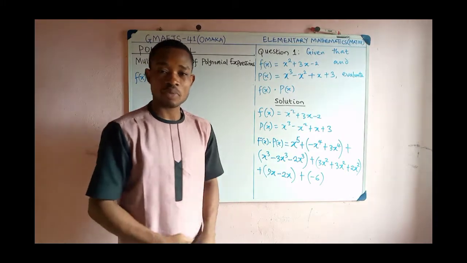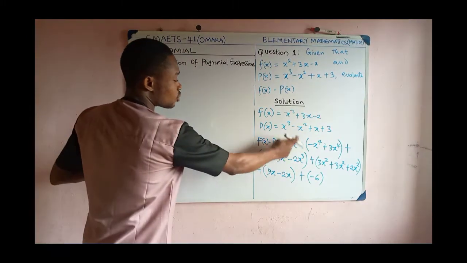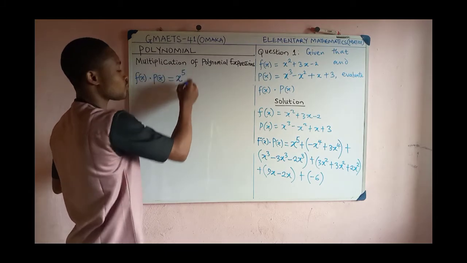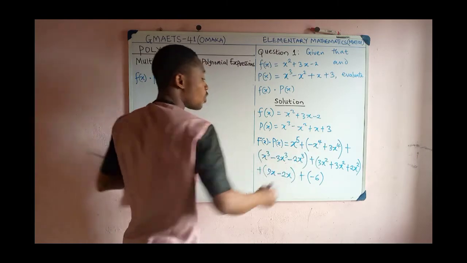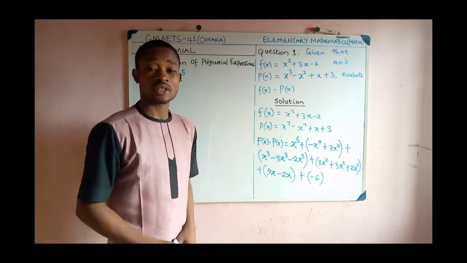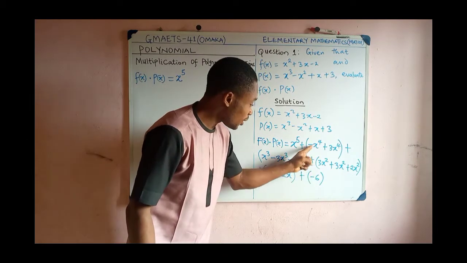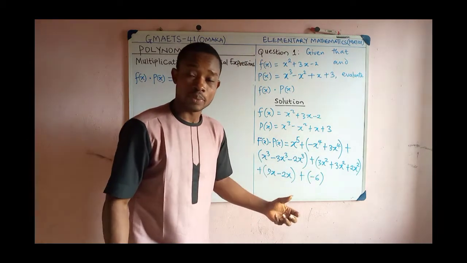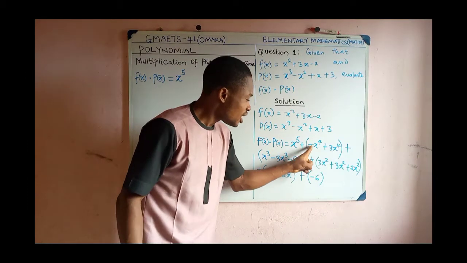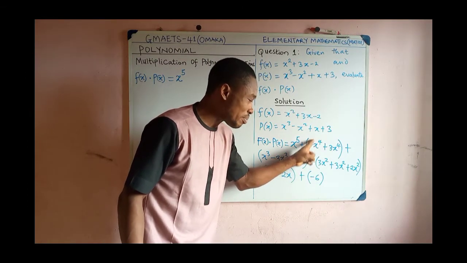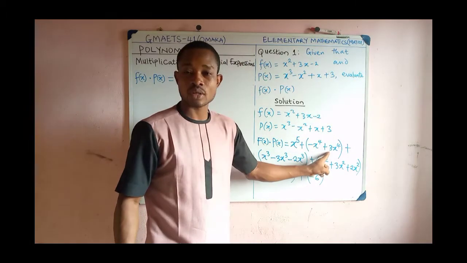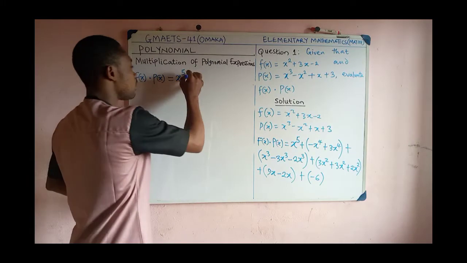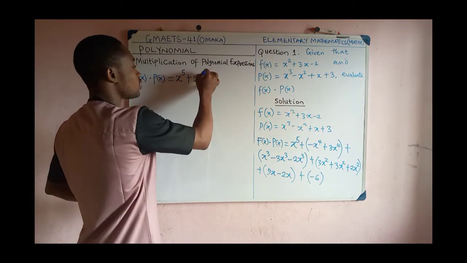Is that okay? Now to add and subtract, recall we've done that from our previous class already. So let's go. This is x raised to power 5. There is no like term to add, so you have x raised to power 5 there. Come over here, this is minus x raised to power 4 plus 3x raised to power 4. Already we've done addition and subtraction, but let me just quickly show you what we do there. x raised to power 4 is common to both, is that not so? So pick their coefficient. This is minus 1 as a coefficient, as a multiplier of x raised to power 4. This is plus 3. Minus 1 plus 3 will give us what? To give us plus 2, is that not so? So that's going to be plus 2x raised to power 4.